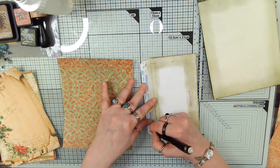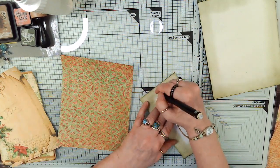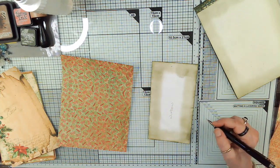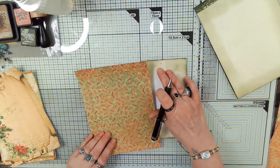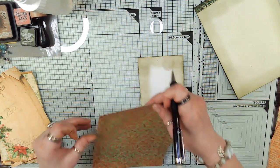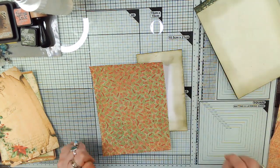I know it might seem like I overdo it with the notes to myself, but I really find that it helps. This is the top. It just helps me when I'm doing things. Like if this paper was directional, putting the T on there for top really would help. To me, it looks right side up when you put it on this way. I have no idea why. It's kind of a random pattern.